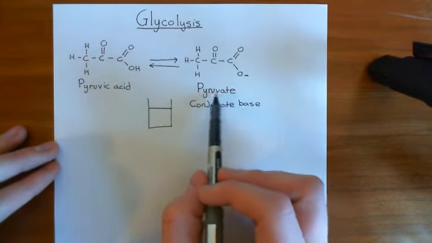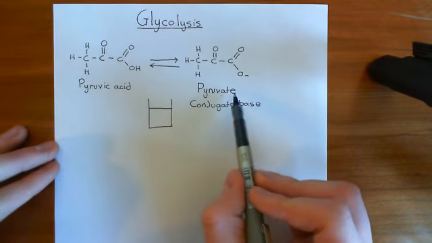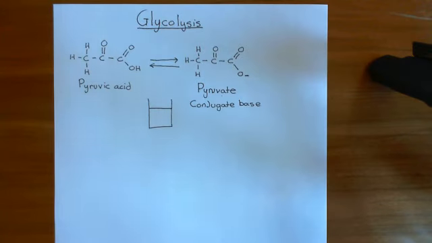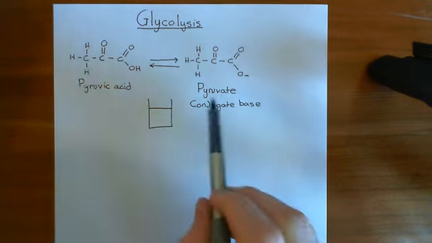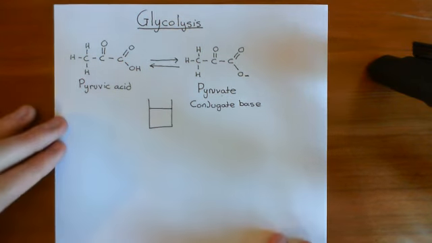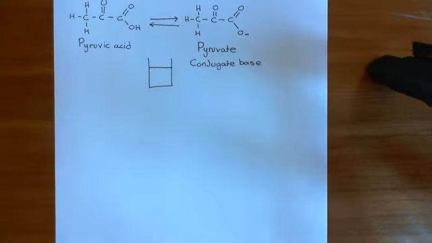Most people refer to the conjugate base rather than the actual acid. So often people will just call it pyruvate rather than pyruvic acid, but they are effectively interchangeable, because whenever you have one, you will also have the other, and there'll be a dynamic equilibrium. We're going to see this conjugate base terminology all over the place, and really you can just use the two words interchangeably. So let's begin then with the process of glycolysis. I thought it was important to go over that to save us time later.